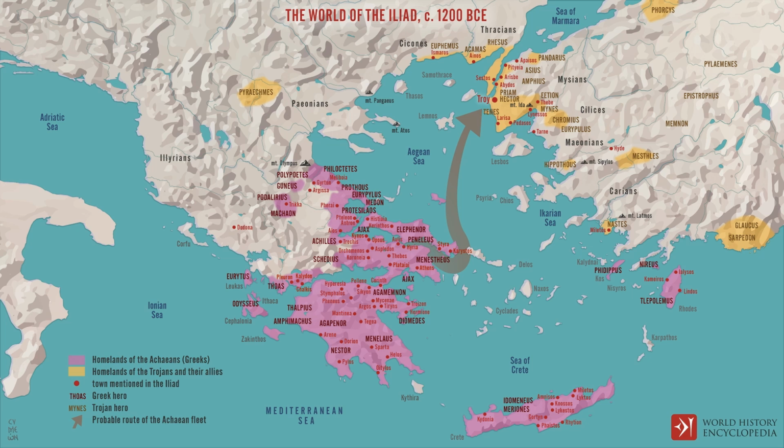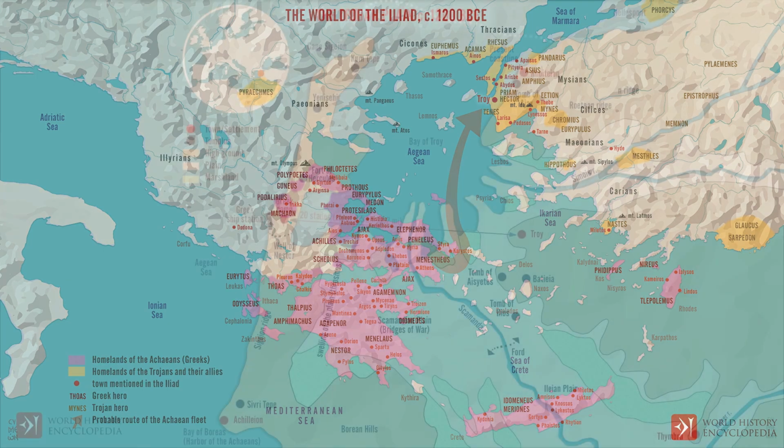I think a good example of that is the map of the battlefield of Troy, according to the Iliad. When we were preparing that map, I realized that the distance between the Greek camp and the city of Troy is only about 3 kilometers. And you can see how close all these combatants were in the 10 years of war.